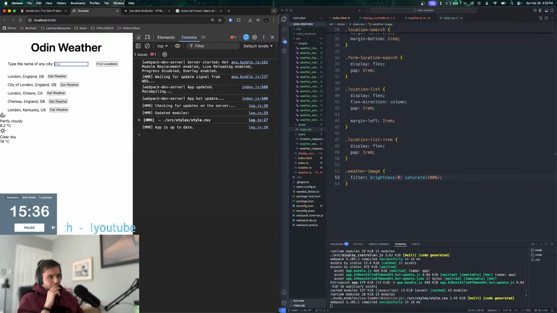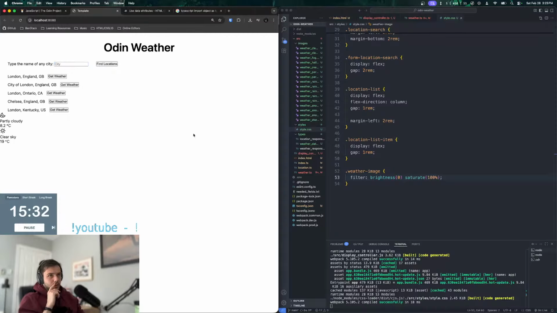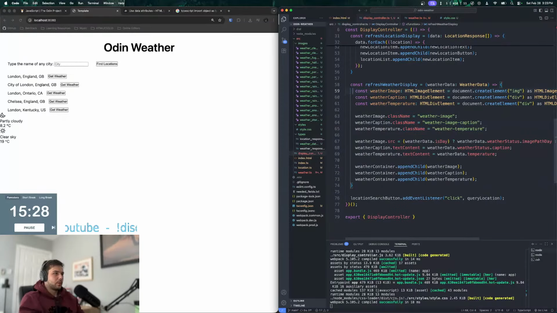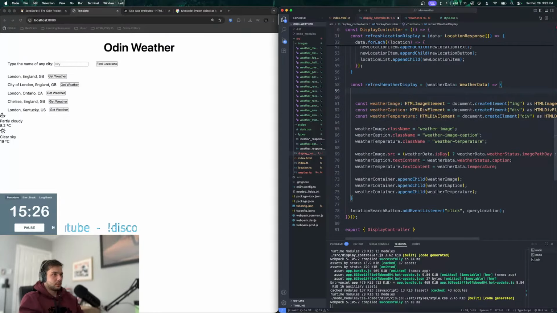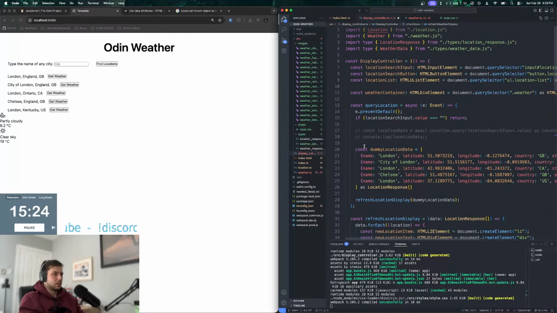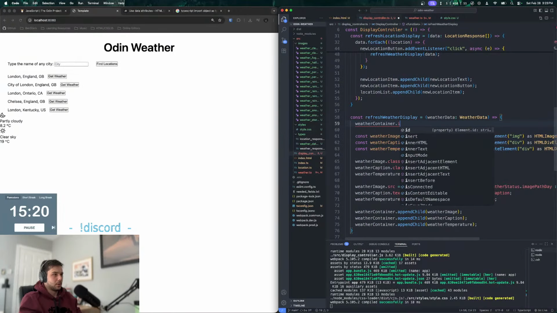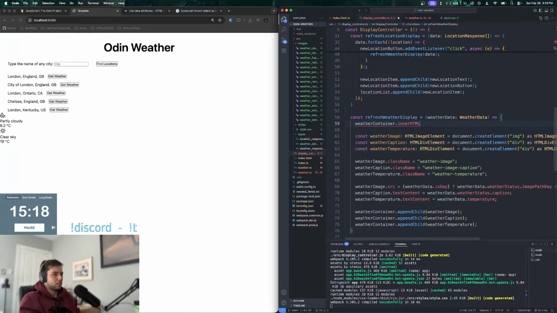Okay, so let's add the other information that we want to the display. We also probably want to refresh the display as well. So we're going to say the weather container dot inner HTML is, we'll blank it out so that it refreshes.